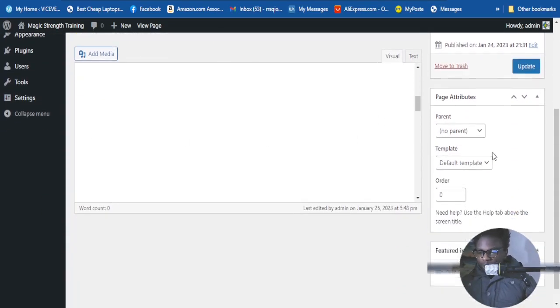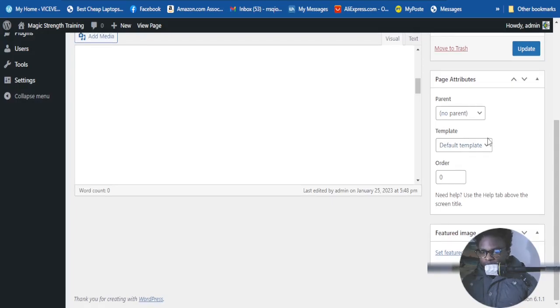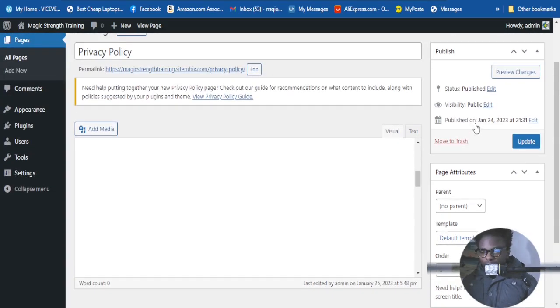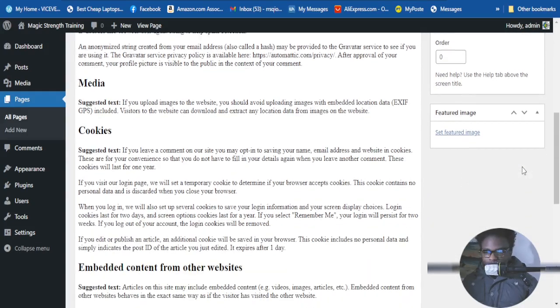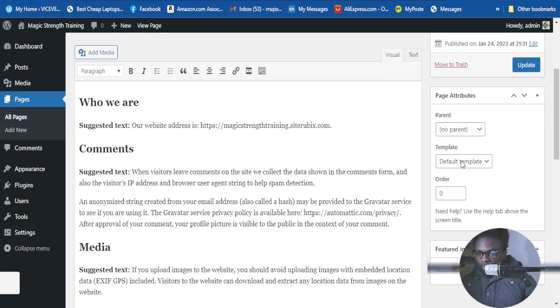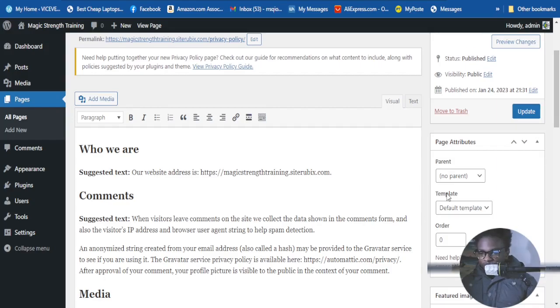As you can see, the settings area at the right here is different as I'm using the other theme. So here is where you're going to remove the sidebar. You want to go to template.